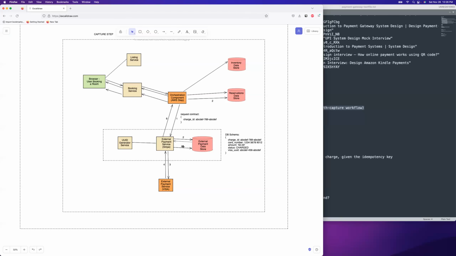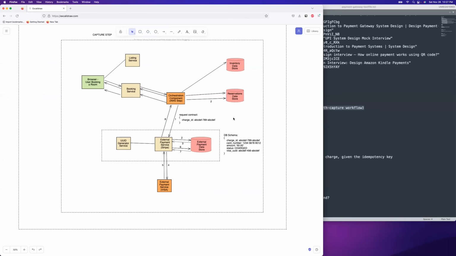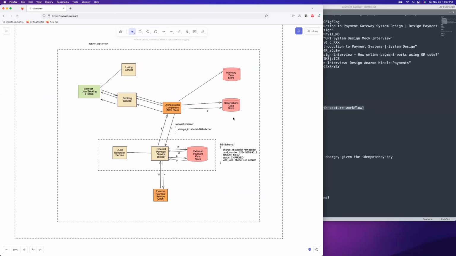Then you do that and then update the status. That's everything we need.